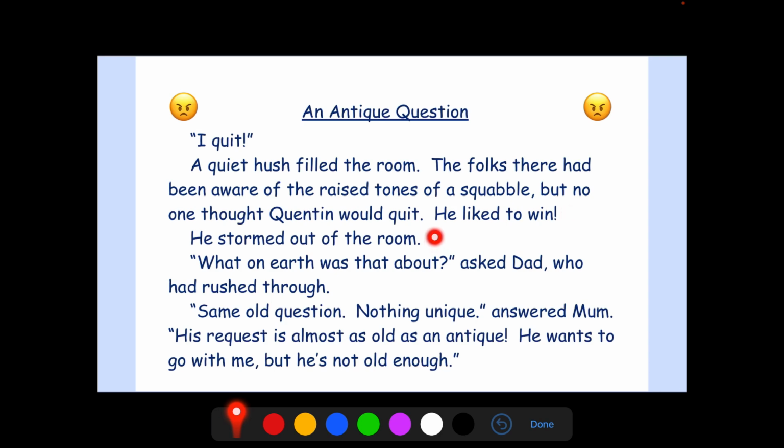He stormed out of the room. "What on earth was that about?" asked Dad, who had rushed through. "Same old question, nothing unique," answered Mum. "His request is almost as old as an antique. He wants to go with me, but he's not old enough."